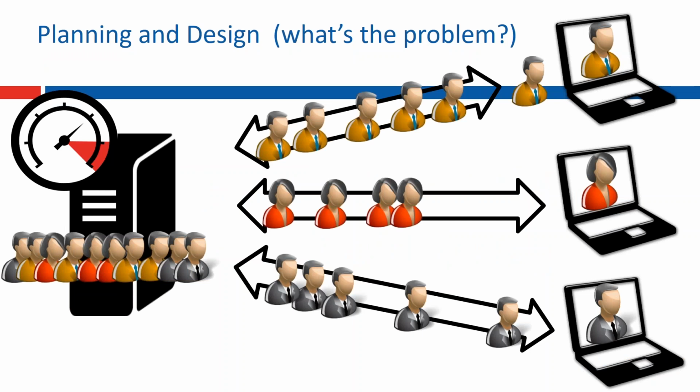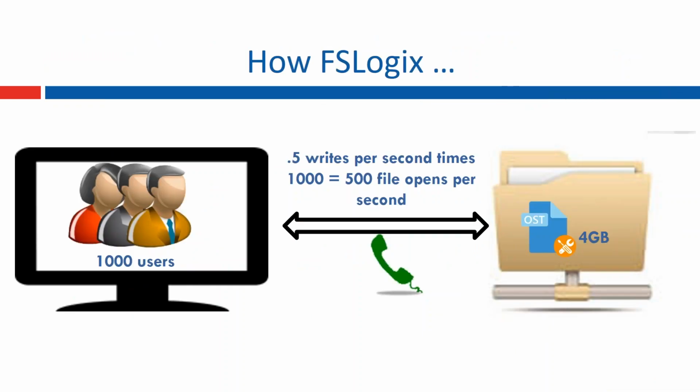I'll go ahead and start talking about what's going on underneath the covers, right? So that fetch and retrieve is causing the problem. Now, as we look at the math of it, as I log in, we start to build the user's desktop, right? And if you think about how many file opens and writes there are in a user profile, it can be all over the place.